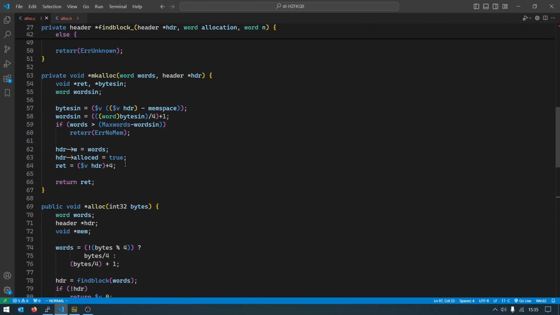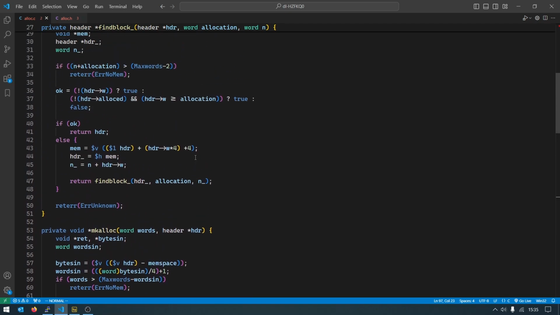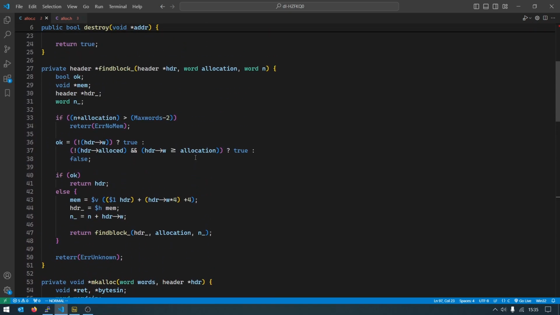So how do we figure out if we actually is leaving a hole? Because this is simply finding the first header that matches the criteria. And it returns the address to the header.